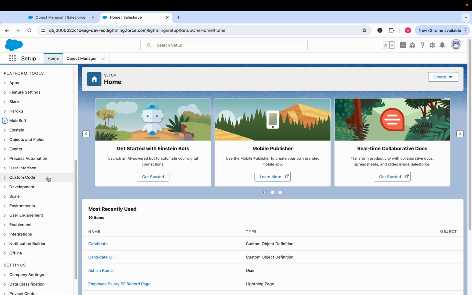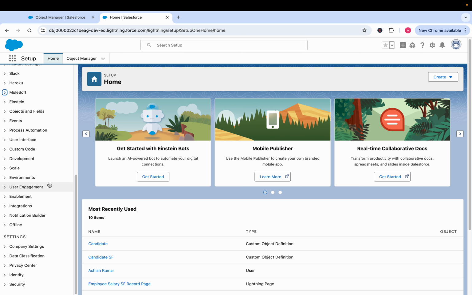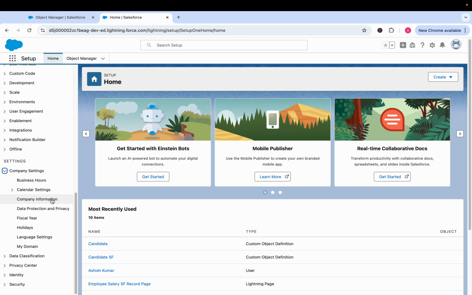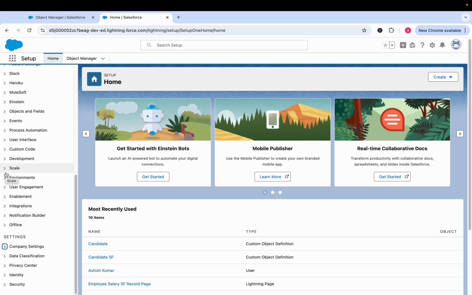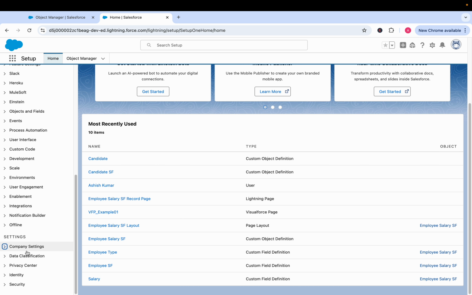Okay, so now we move to the third and last important section of your setup menu, which is settings. In settings, you have a few important things, like company settings, where you can identify what your org is, which company is using this org, and your domain. All such things are handled from the company settings in the settings section.